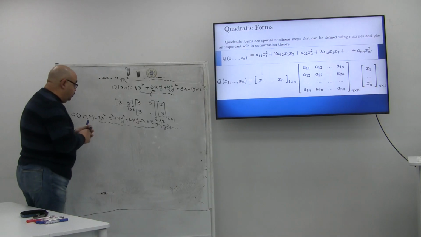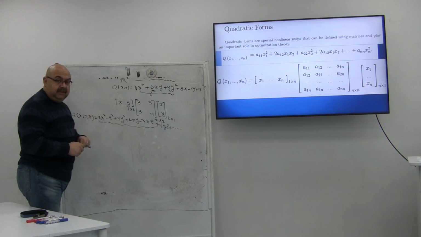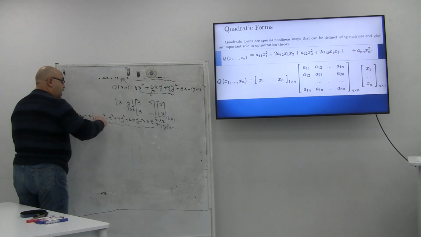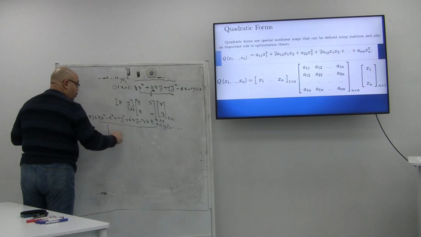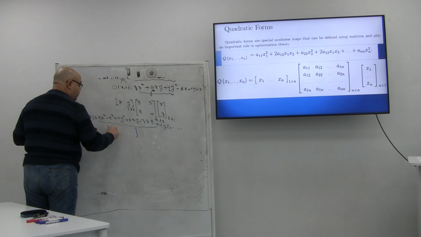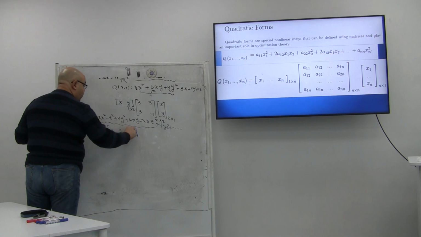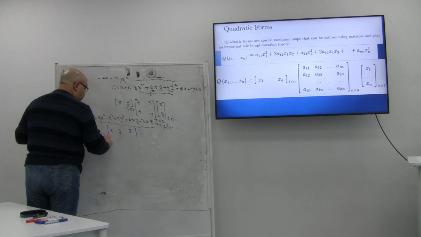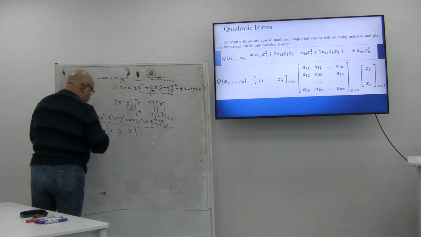All I have to do is exactly like what I did. I will see the axes or the components or the symbols that I'm dealing with, which are x, y, and z, as you can see.